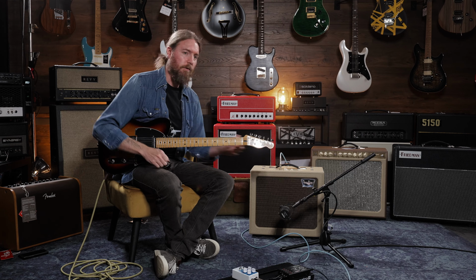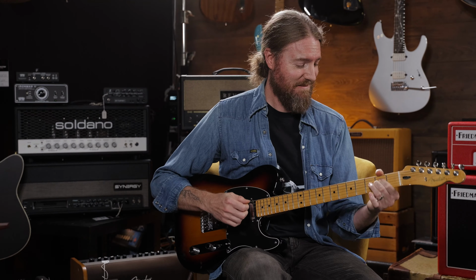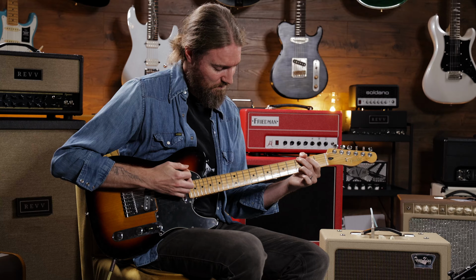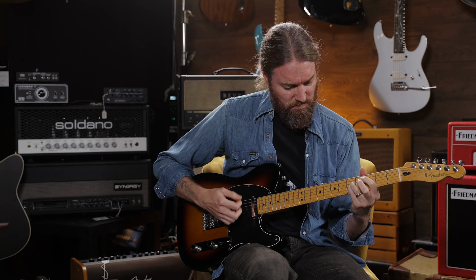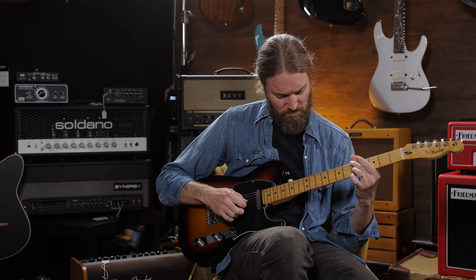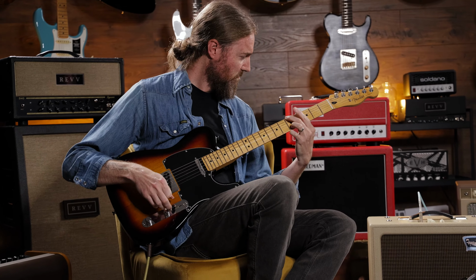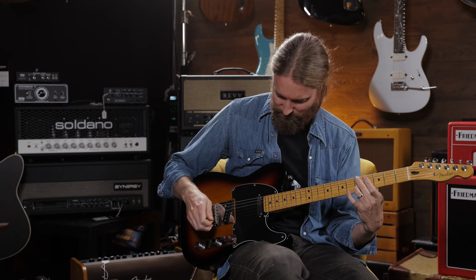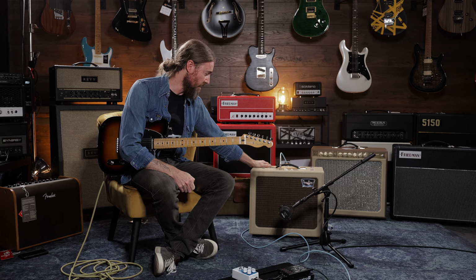Let's go 3 o'clock on the volume. So we're getting almost all the way up there. That's awesome. That's way more gain than I was actually expecting. That's pretty cool. And that's not fully cranked up yet. Mind you, we are a couple notches down on that attenuator.